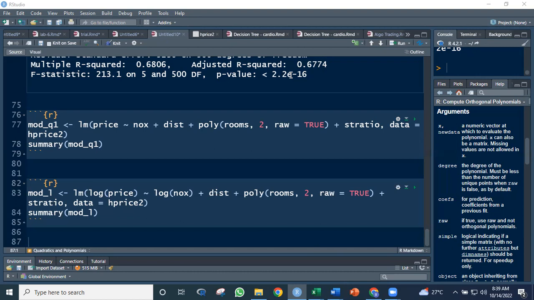Okay, so one important question here is to ask, may contribution ba yung mga additional variables na to in explaining our dependent variable price? That's a valid question, di ba? Will, for example, si distance ba, does it have a statistically significant explanatory power dun sa regression model natin with all the other variables? Si rooms. Okay? Si rooms, may explanatory power ba siya?